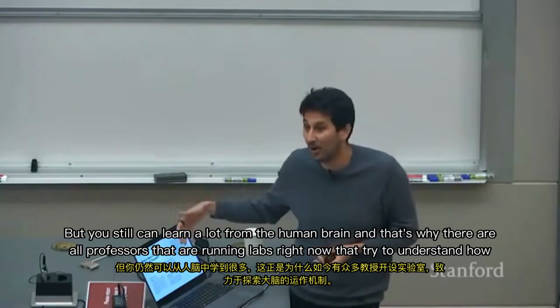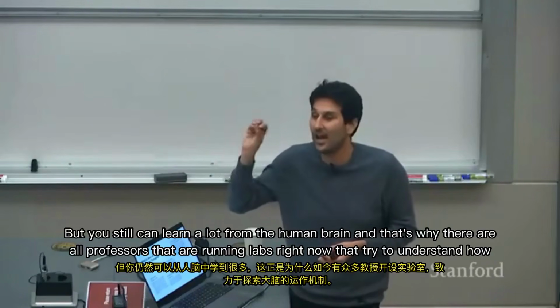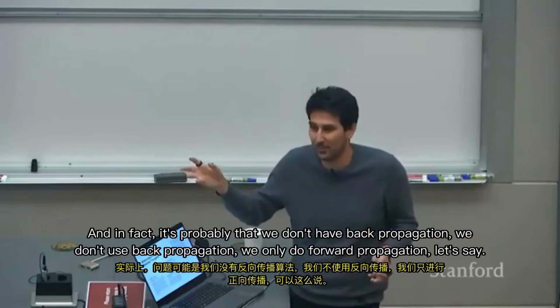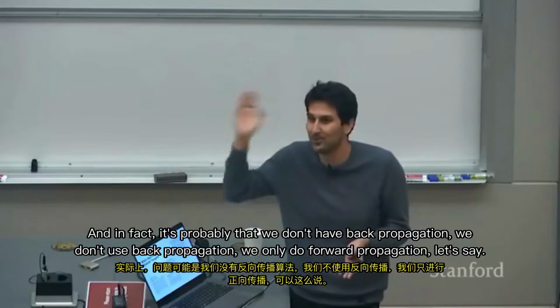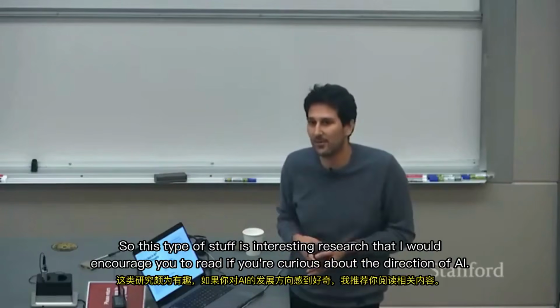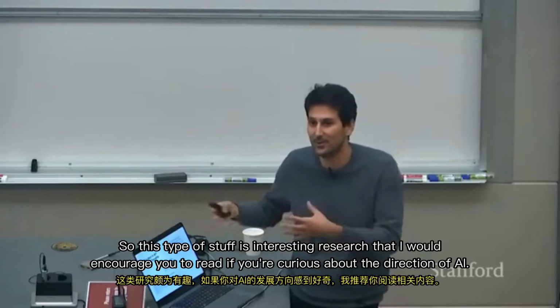And that's why there are professors that are running labs right now that try to understand how backpropagation works for humans. And in fact, it's probably that we don't have backpropagation. We don't use backpropagation. We only do forward propagation, let's say. So this type of stuff is interesting research that I would encourage you to read if you're curious about the direction of AI.